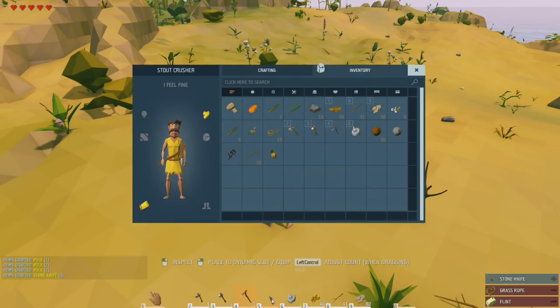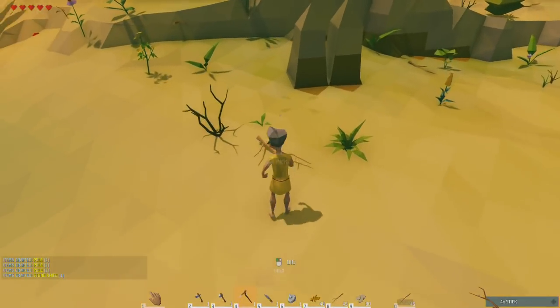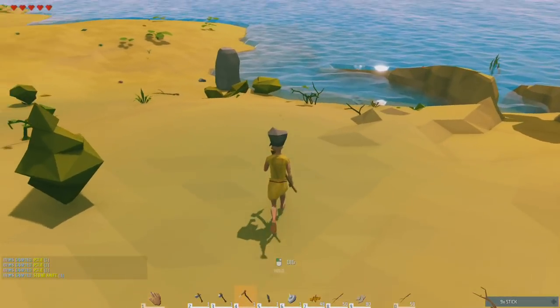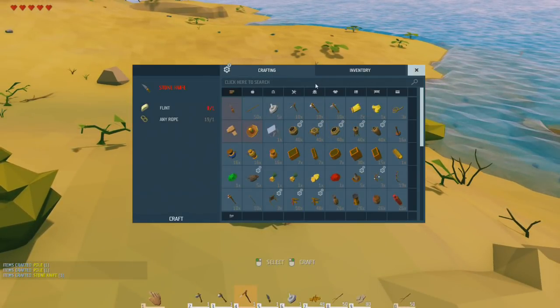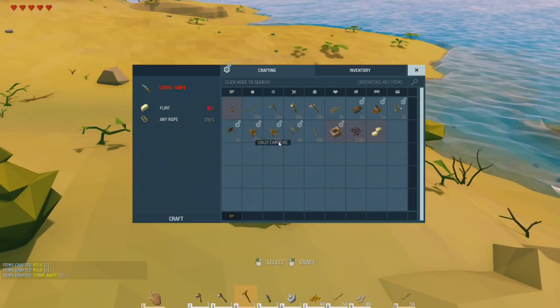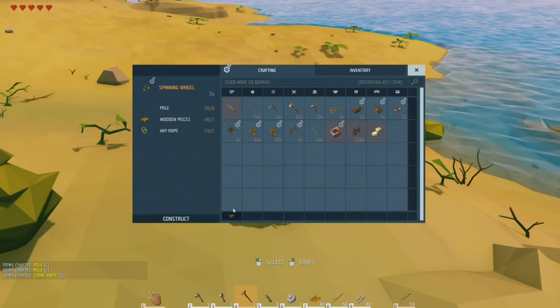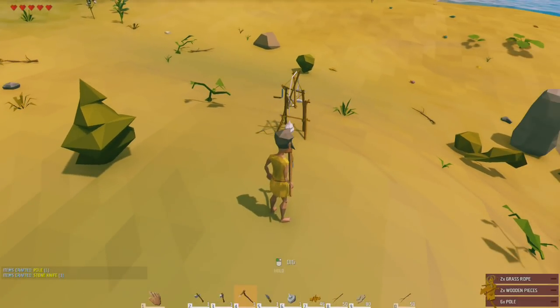And we'll go ahead and equip that back in our slot. Sticks. Well, we're good on sticks. Alright, so we want the spinning wheel and all that stuff, right? So we come in here, spinning wheel, construct it, boom.